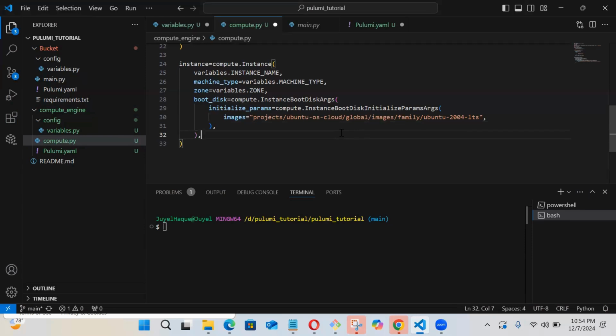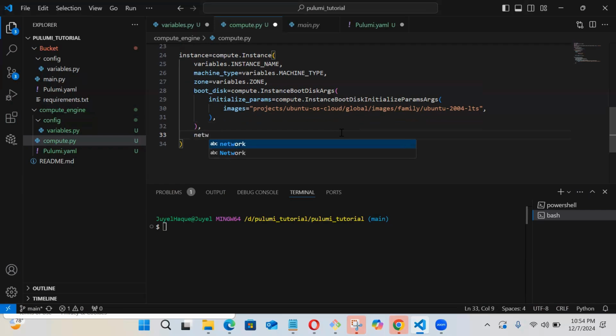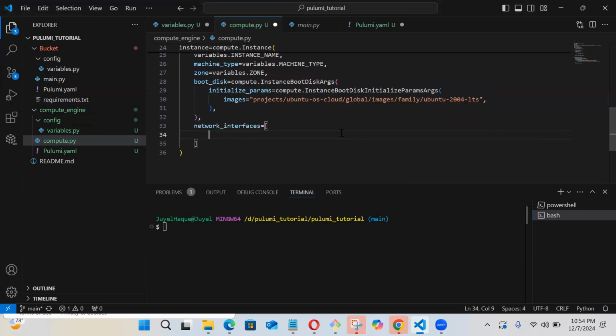Okay, so now let us do one thing. We have declared our instance parameters and all, so now we have to have the network interface card. That needs to be declared here. So network interfaces equals to, start your bracket here.